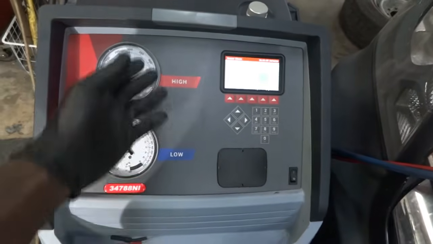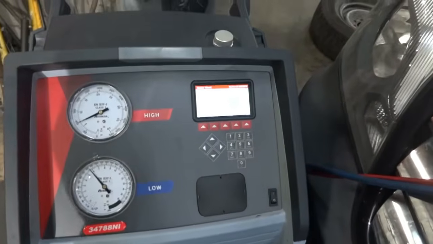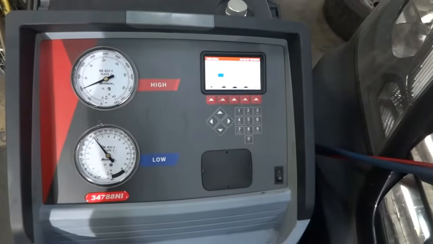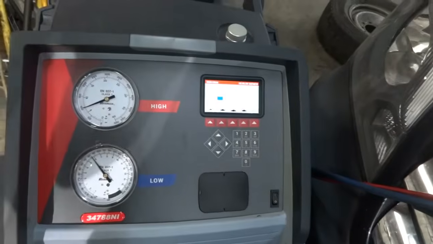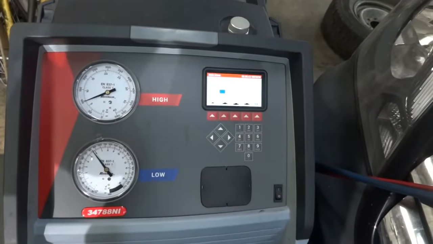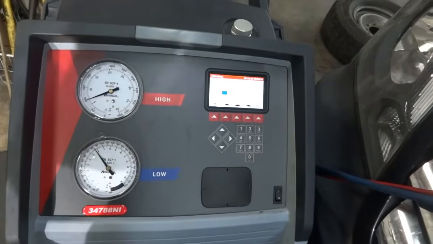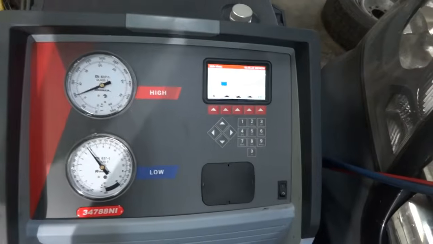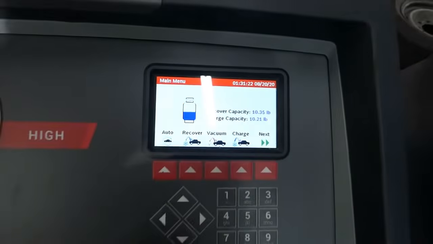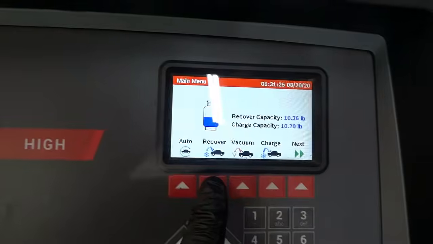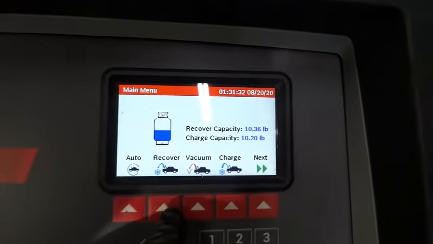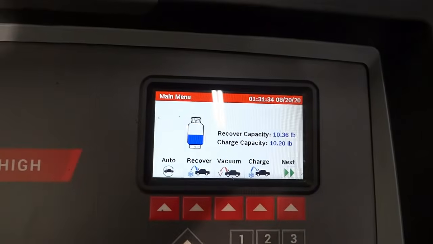At this point, whatever I'm doing here right now is not really necessary. You can go ahead and recover the system and replace your AC compressor, because if you have refrigerant in the system and you have the control from the computer, and if your air conditioning system is still not working, your problem is your compressor. No questions about it. So let's hit recover, because right here we definitely have pressure in both systems, the low and the high. So let's recover the refrigerant in the system.